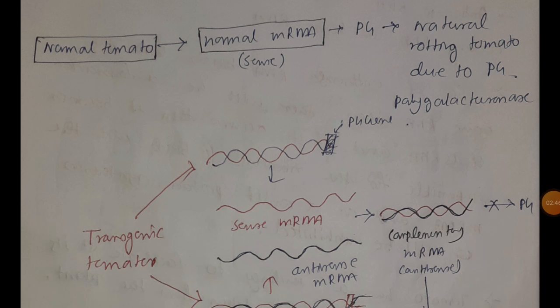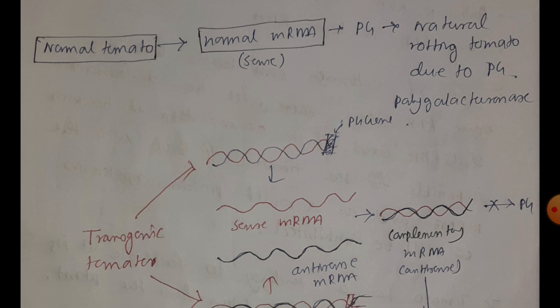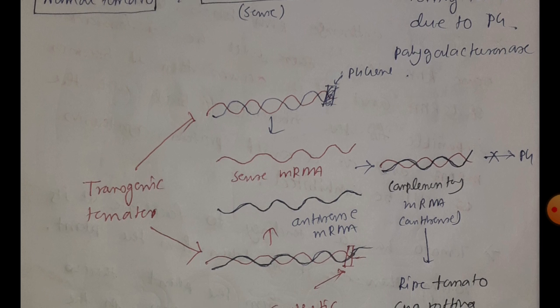Now, this natural process drastically affects the industrial and agricultural world of the tomato, and it reflects in the price of the tomato, and as a result tomato becomes too costly, and it becomes unaffordable for normal people like us. So under such circumstances, recombinant DNA technology again comes into the picture to protect us from that problem. So here we are going to use the antisense RNA technology.